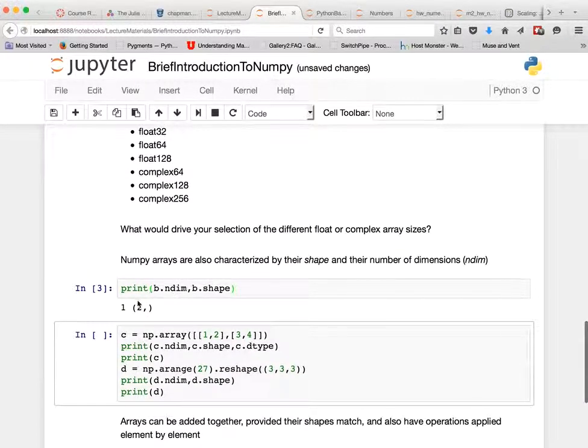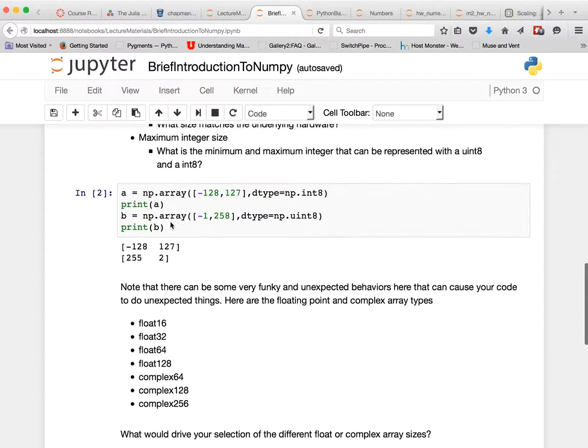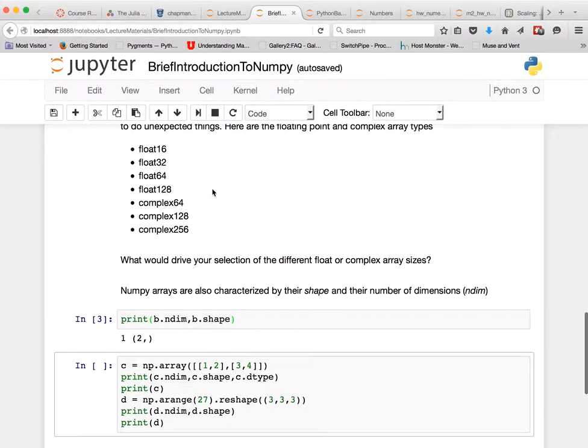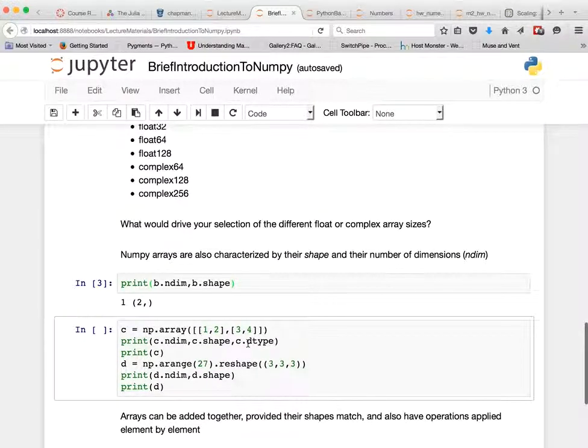In this case, the number of dimensions is 1. It's essentially a vector, and we have 2 elements. That's the shape. So in addition to these one-dimensional arrays, we can make 2-dimensional arrays, 3-dimensional arrays, and so on. I think there actually is a hardwired limit to how many dimensions you can have in an array, but it's large.